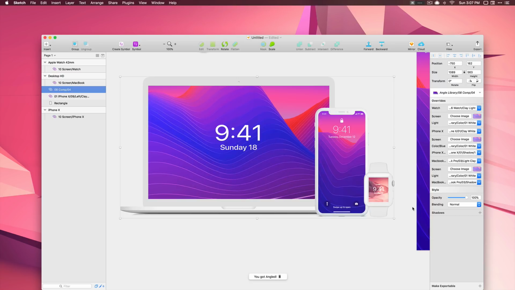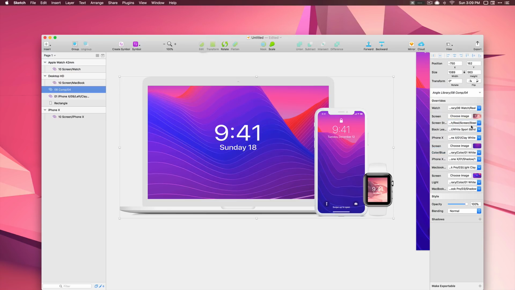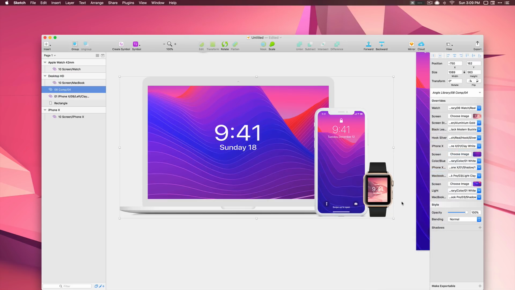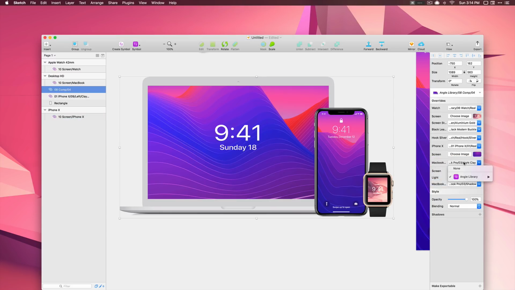Apply, and voila. But what's really cool about the Angle library is that I can really change and customize my mockups the way I wish. So for example, I can switch between the Apple Watch materials down to the frames, the colors and the bands, really anything that I fancy that really fits the design that I wished to apply this to. Let's customize the iPhone 10 as well. If it's a clay, I can even change the color of the clay if I wish to. Or I can just switch it to a real mode. I'm gonna do the same for the MacBook Pro.